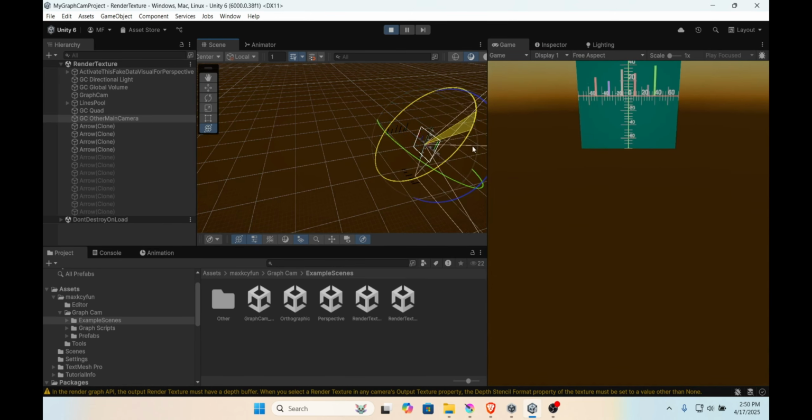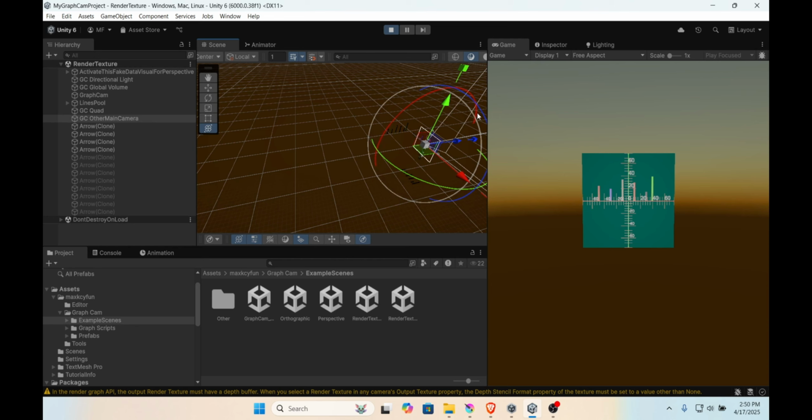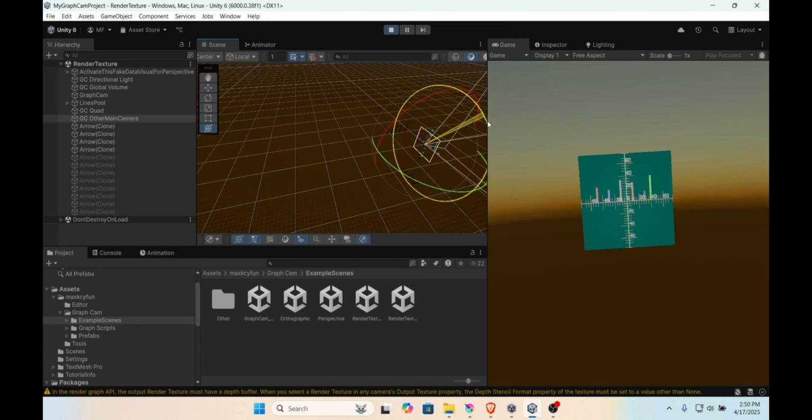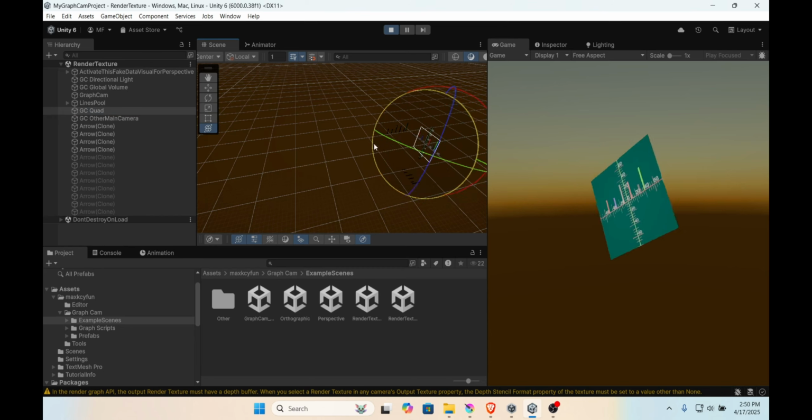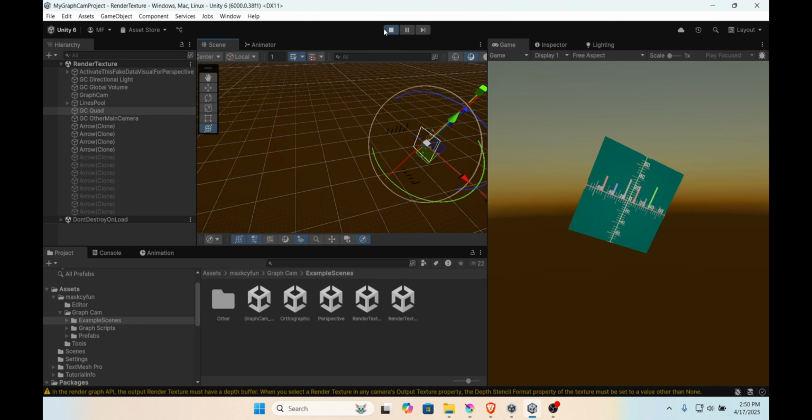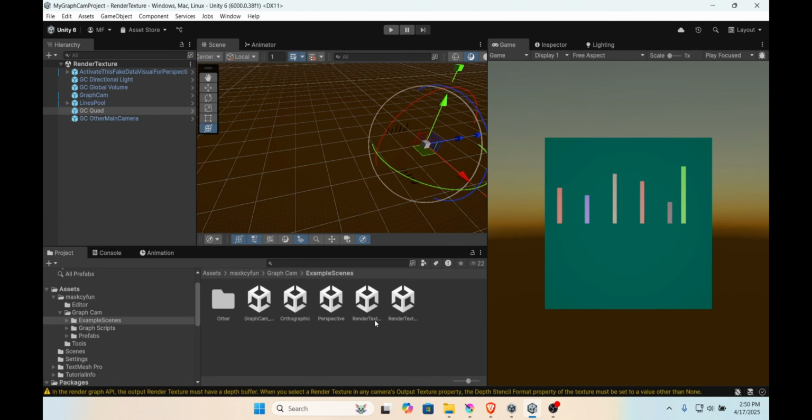So this is great for a billboard that you have. This is not what I want to spin. This is what I want to spin. Cool. So this is great for a billboard somewhere in your game. And then the same render texture can be used inside the UI, the canvas.